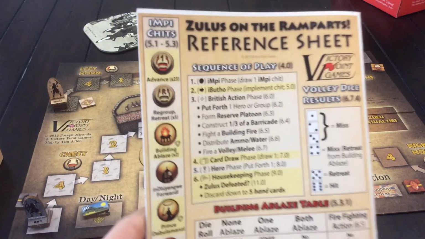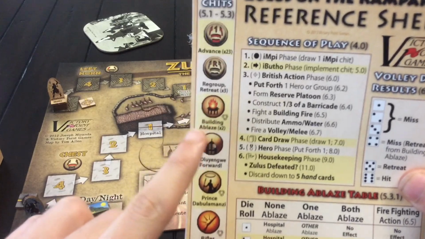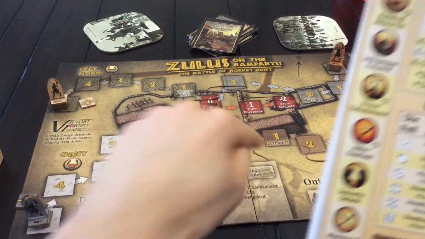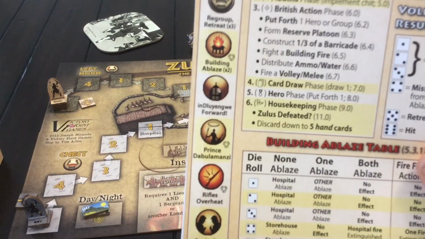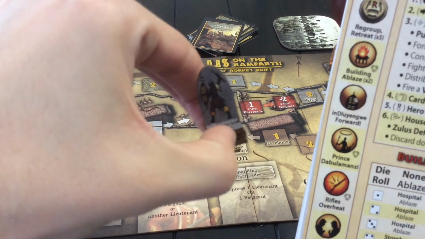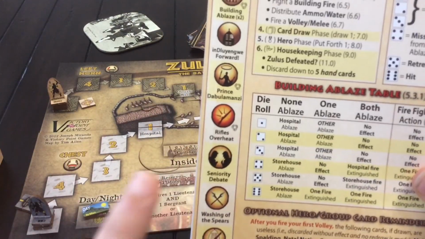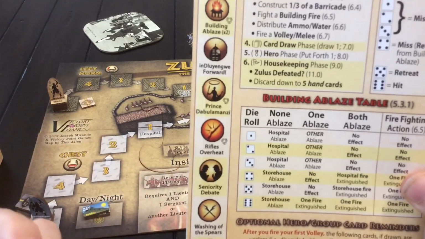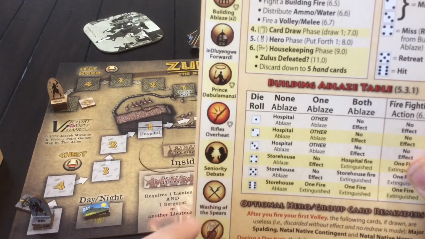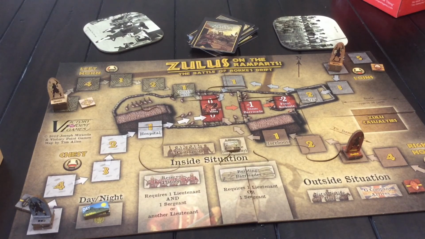Now, there are all sorts of chits that can come up. This is the advanced one I just showed you. This one's called Regroup and Retreat. Certain things happen. Building a blaze, either the hospital or the storehouse will go on fire. Indulangve forward. That's one of the Ibuthos here. It's this one, the Indulangve. So they move forward for a thematic reason. Rifles overheat. I think it means you can't fire a volley or something. Every time one of these comes out, I have to flip through the rulebook to find what it does. It sort of breaks the flow of the game, but the rulebook is pretty well laid out, so it's not that big a deal. But if you played this often, then you would remember.